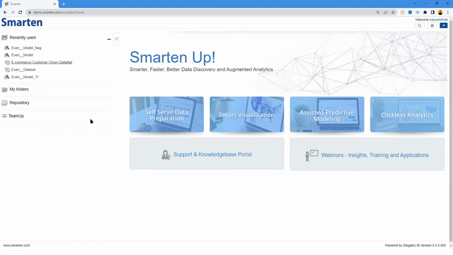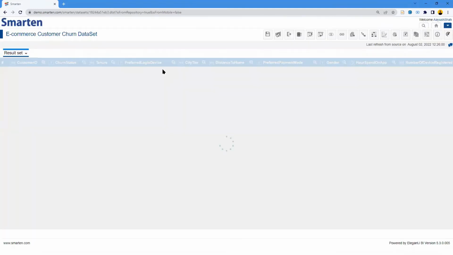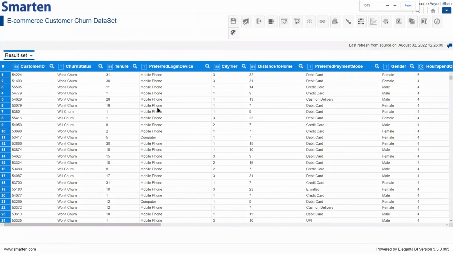Let us first have a look at the data which we are going to use for the predictive analytics today, the customer churn data, and then we will see the use case. As Kanjan has already given us a brief about the data, but I could see some of the attendees have just recently joined. So for them, this particular data is of an e-commerce company. And as we can see in this data, we have customer ID and customer status, so it is either won't churn or will churn.